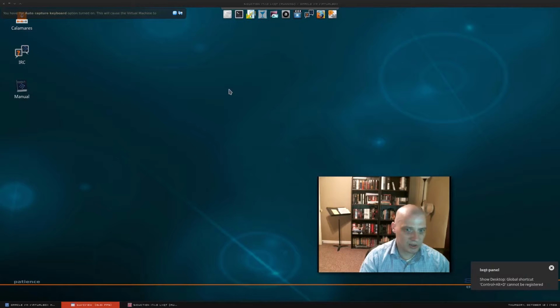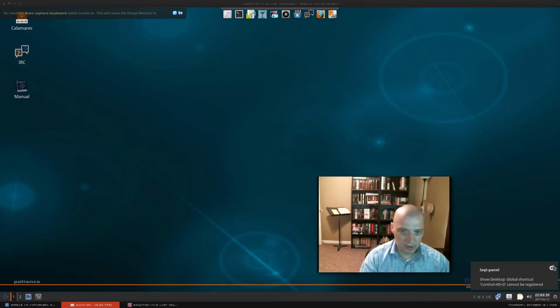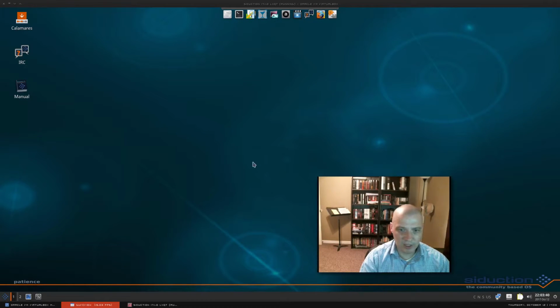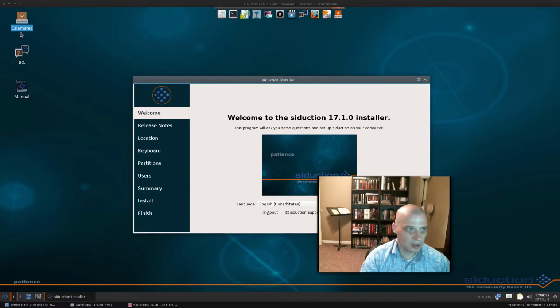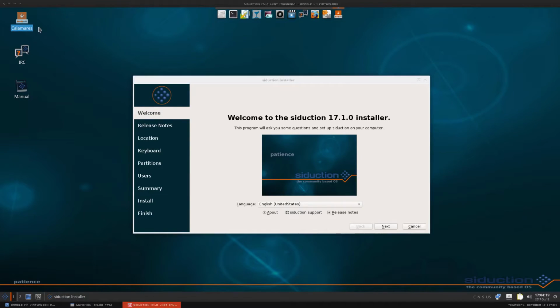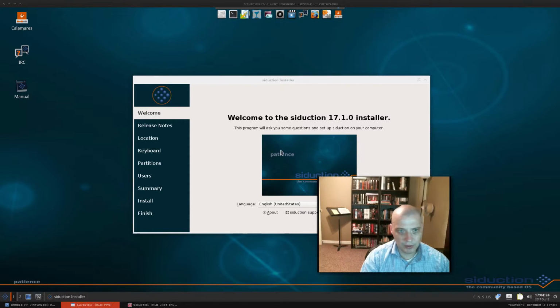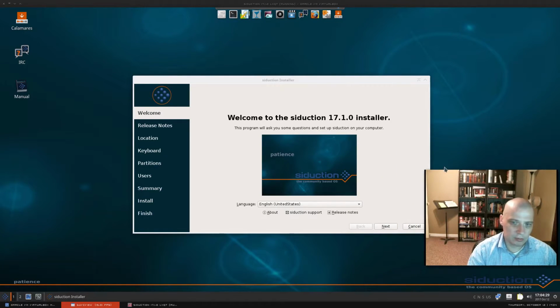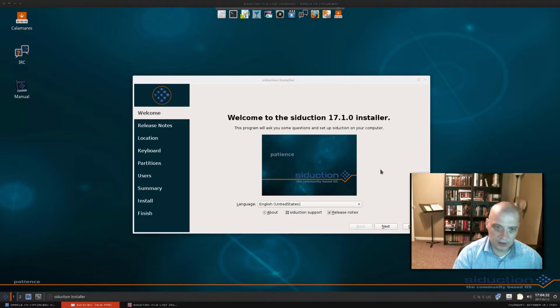It should give us the LXQt desktop, which is kind of a lightweight desktop environment, and it does. It actually booted pretty quickly, considering that it's inside a virtual machine, and we haven't actually installed it. This is just running off the ISO. Okay, I clicked this Calamares, I guess that's how you pronounce it, program here. This program is actually the installer for Siduction. So I'm going to run through the install. Let's see how this goes.